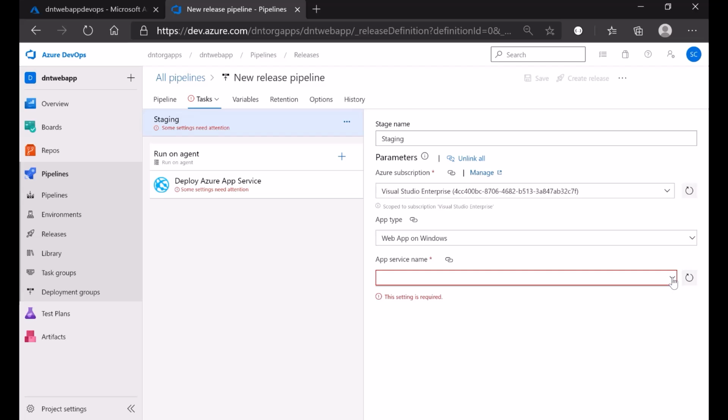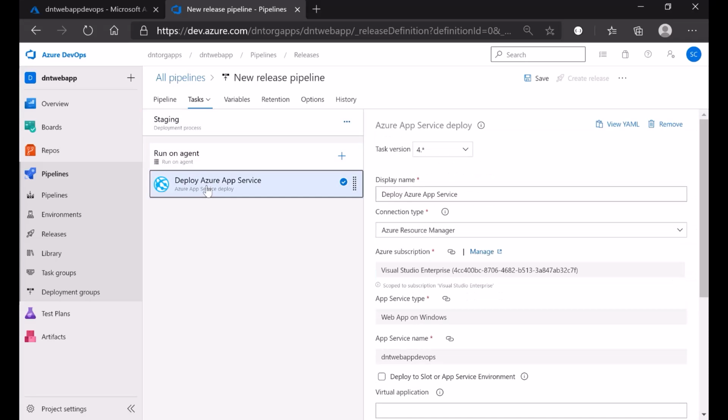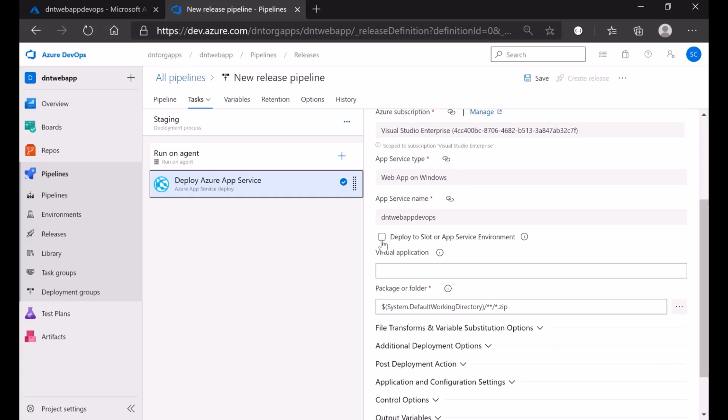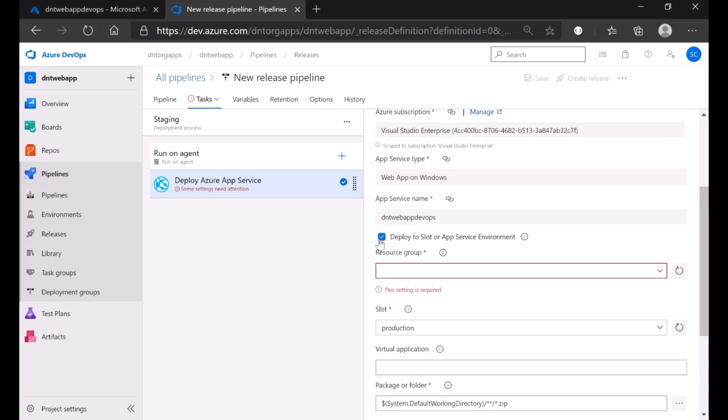Now let me select the app service name. This is my app service name. Actually, we are going to deploy this code to the staging environment, but here I'm not getting any option to define the staging environment. You will find that option in the advanced settings: deploy to slot or app service environment.